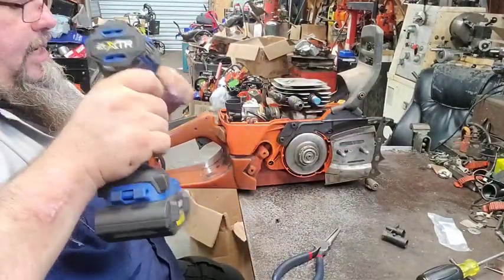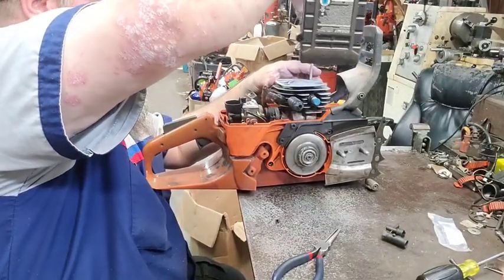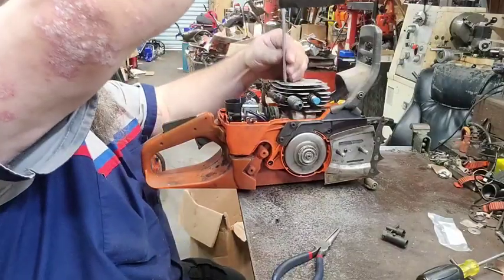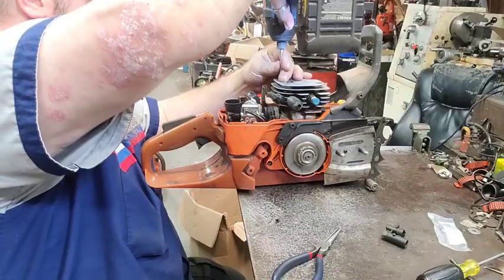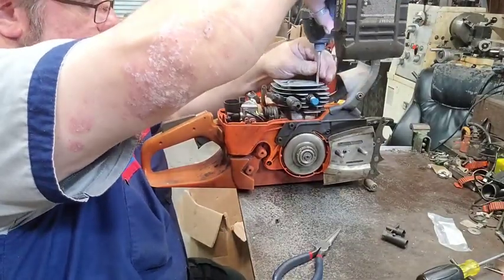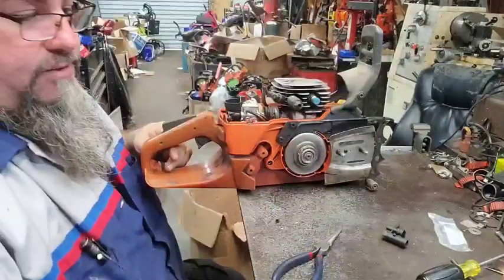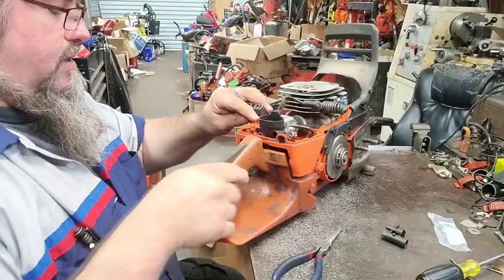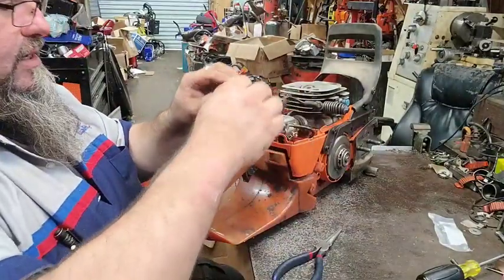Now, he did ask me to put this thing back together stock. So that's why it's got a base gasket on it. I didn't cut the cylinder. I didn't cut anything. It goes against my natural instincts to do that. But that's what he asked for, so that's what we did.